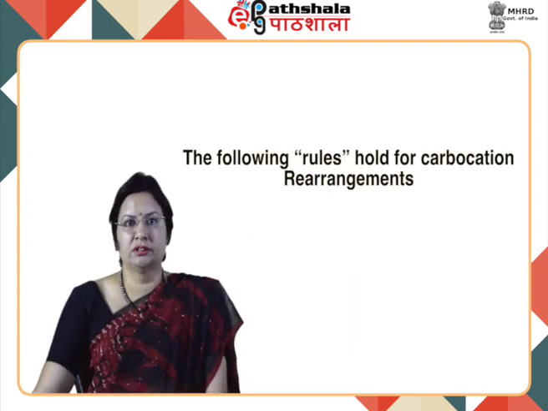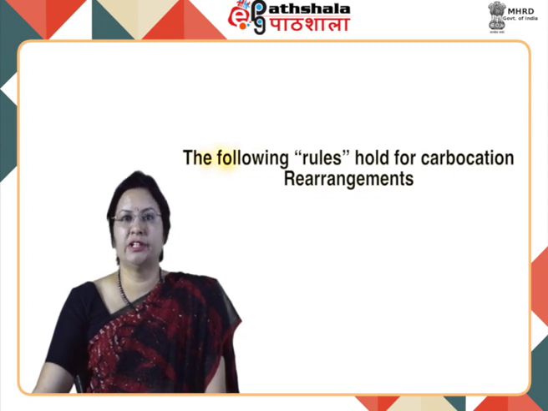Similarly, in this second case, what you can see is the methyl shift being shown, and this methyl group is shifting from this adjacent carbon to this carbocation, and as a result we are getting this rearranged carbocation. Now, let us look at the rules which will help you in deciding which direction the carbocation rearrangements will go.